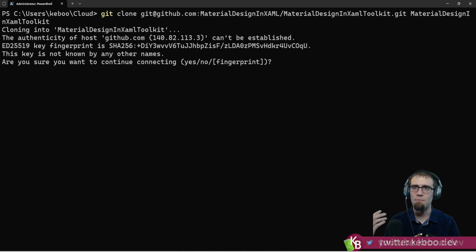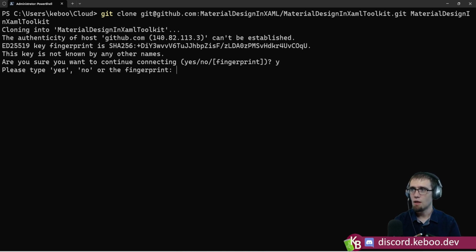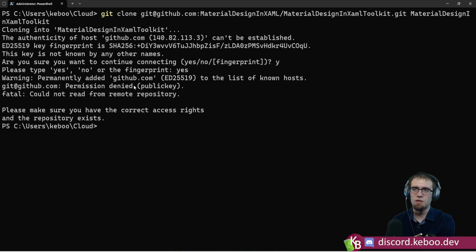Now, if we try to run that manually, we'll start to see part of what's going on here. You'll see that this is going to come down to some authentication of how this is set up. So this is fine. This is actually good security, and it doesn't really matter whether we say yes or no here. Sure. We're still going to end up with this permission denied.